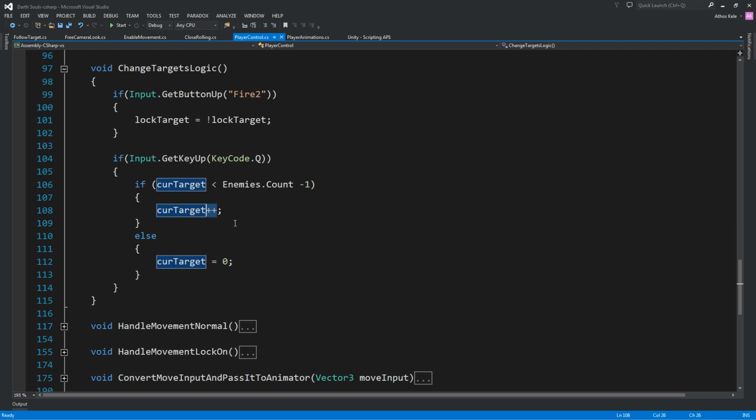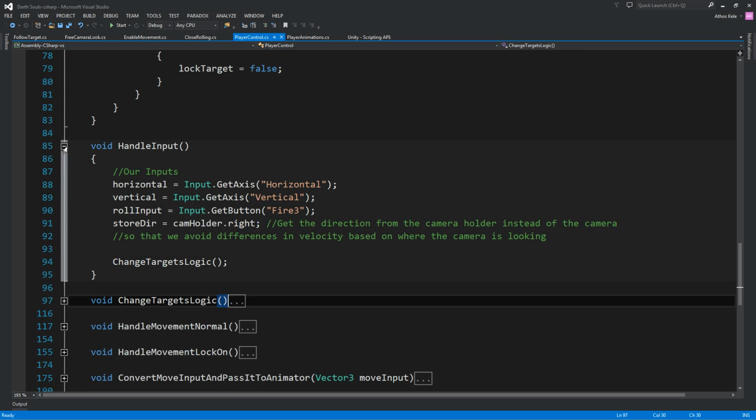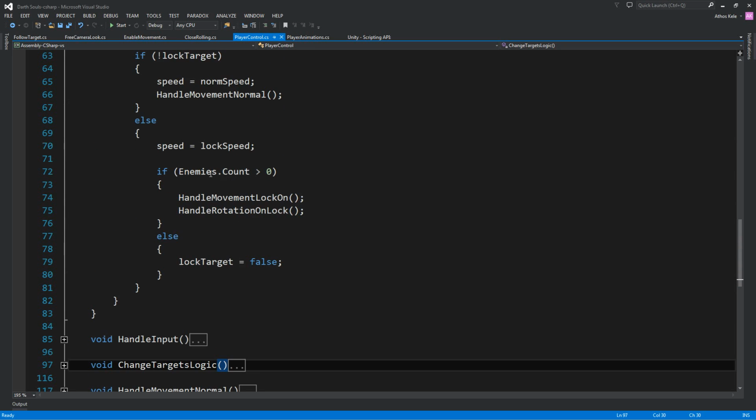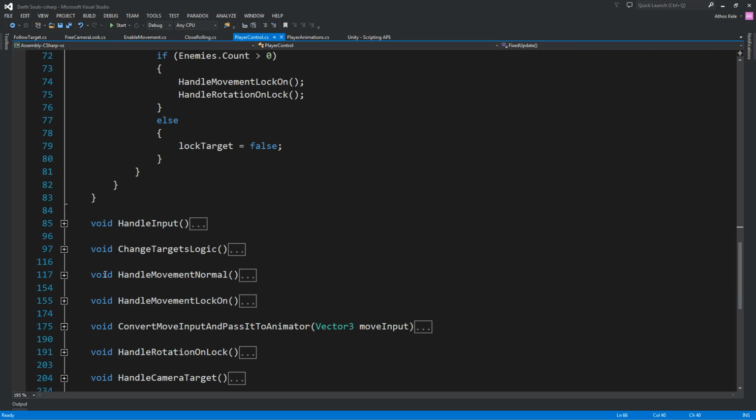Then it will return an error, an array exception error, of course. So we check if it's lower than our list - 1, and only then we add to it. Otherwise, our current target will be 0. So it will be the first target, the first enemy we have on our list.